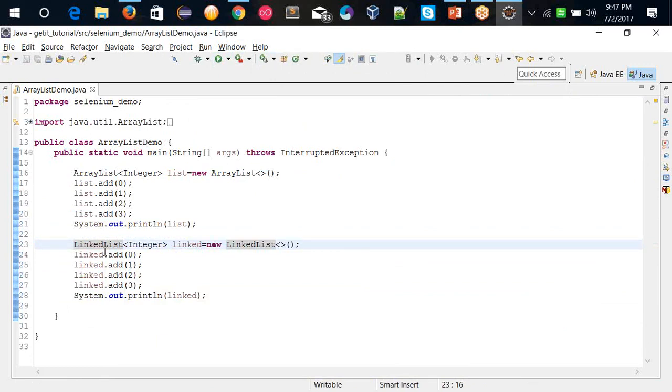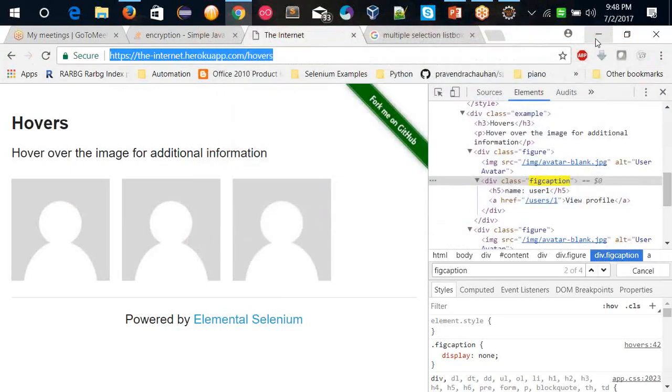So you do not need to understand how this is creating the list, because we are not going into the development field. We are just using this to iterate the list or store our data inside it. We just need to understand why we are using two different lists. If someone is asking you, suppose I want to access the fourth index value from the list, in that case we need to use array list. But if someone wants to modify the data inside the list, then you need to use linked list. So I can write that on the running notes.